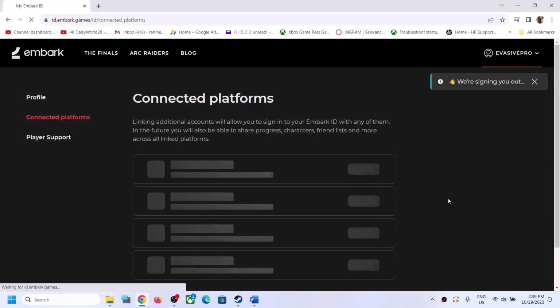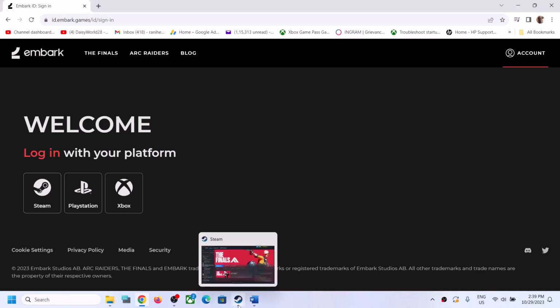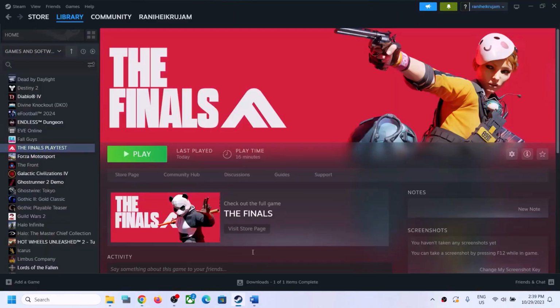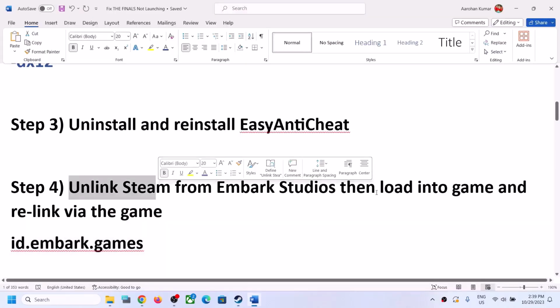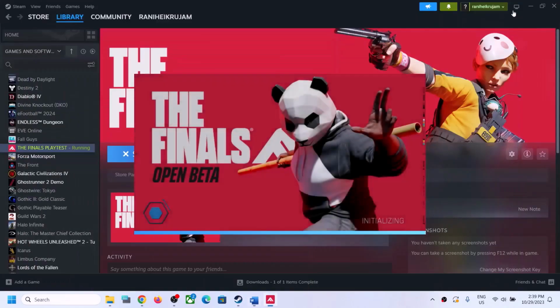And once it is unlinked over here, even you can link it from here, you can log in and link it, but you can do it after launching the game. So launch the game. So after you unlink it, launch the game, and then you can relink when you launch the game.